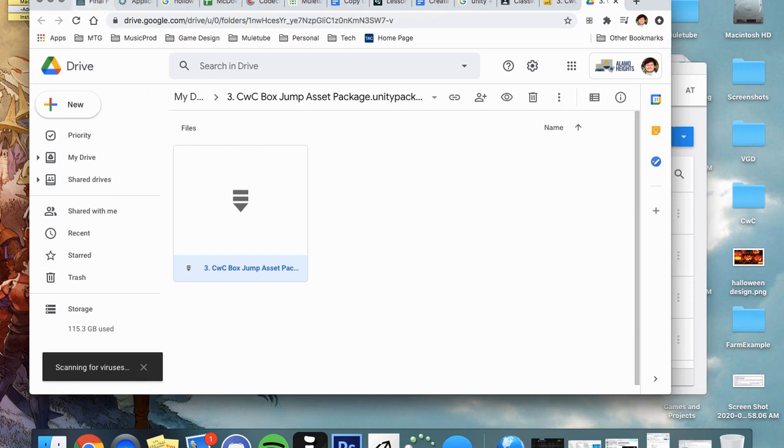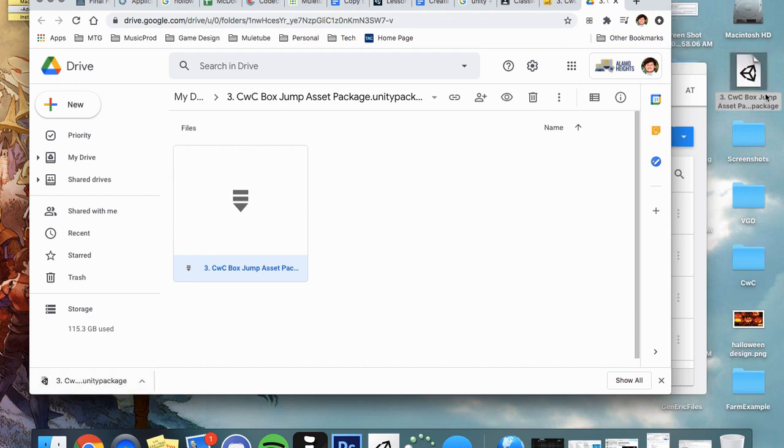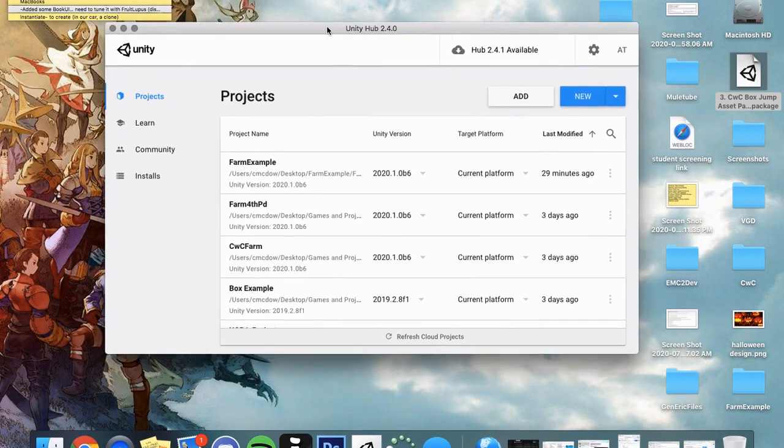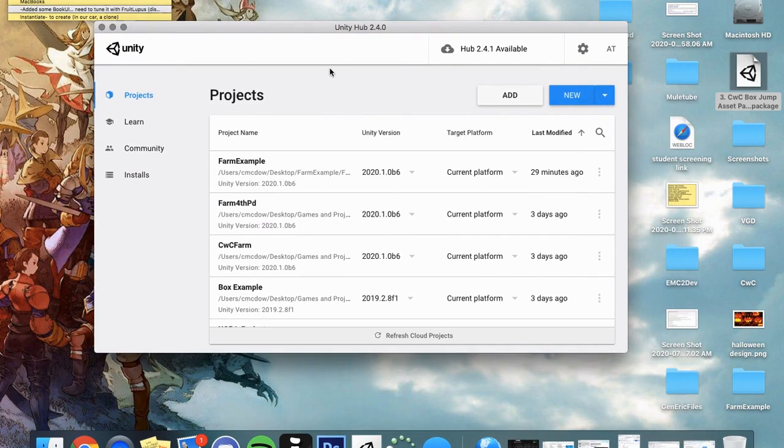On Chrome, which is my preferred browser, it will download here at the bottom. If you're using Safari, you'll see it up here. There's like a download arrow. Once you get it downloaded, you can drag it onto your desktop. Mine is sorted to kind of pull it over here automatically, but just get it on your desktop. And there you go. So at this point, I'm going to create a new project inside of Unity Hub.